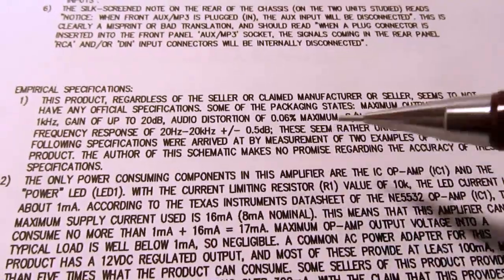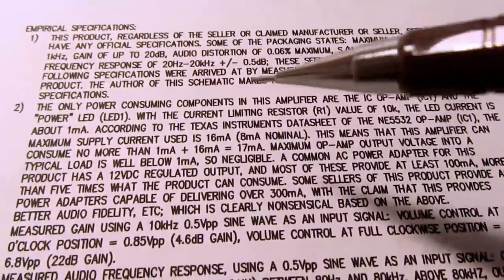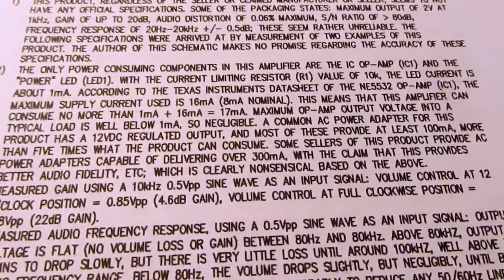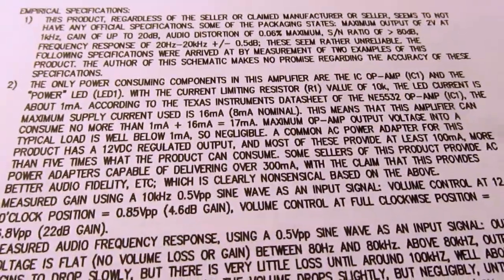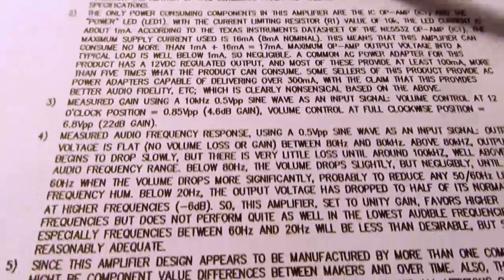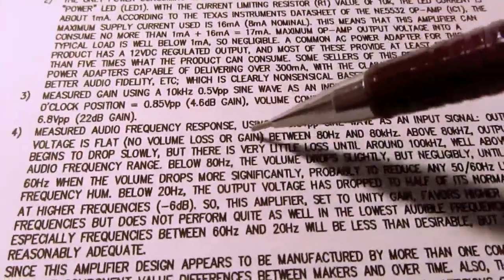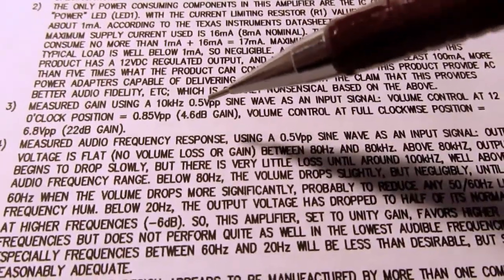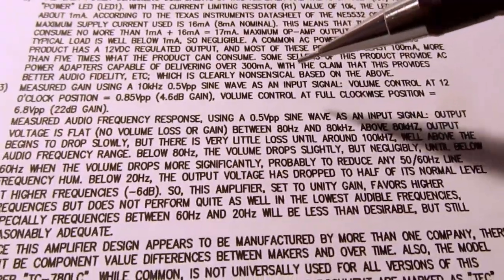And that because I didn't find them reliable, I took my own measurements as specified below. And then I have a whole thing talking about the power supply and how some of the stated claims of sellers that a 300 milliamp supply helps that things sound better, which I talk about why that's nonsensical. And then I talk about the actual measurements I did, what type of waveform and what level. I used 0.5 volts peak-to-peak sine wave as the input for my empirical tests.